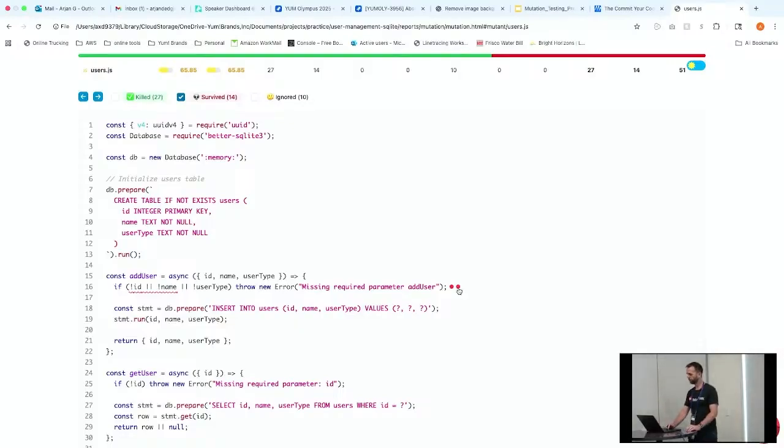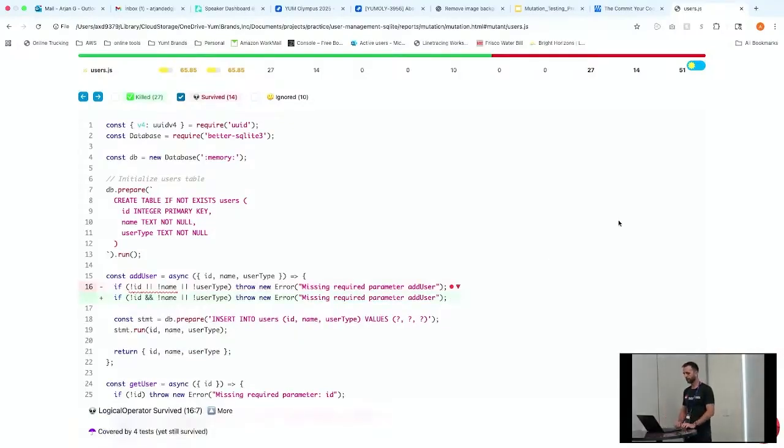So I say, okay, let me see how did you update it? Make me curious. And if you see the one in red, it says if ID is not defined, or name, or user type, one of them is not defined, throw an error because I need all 3 to be there. And the code changed to say, if ID and name are not defined, then throw me an error. Which means if only one of them is not defined, the code is not gonna care. You say only if both of them are not defined. But that's not what we want as an application, and the test didn't get that.